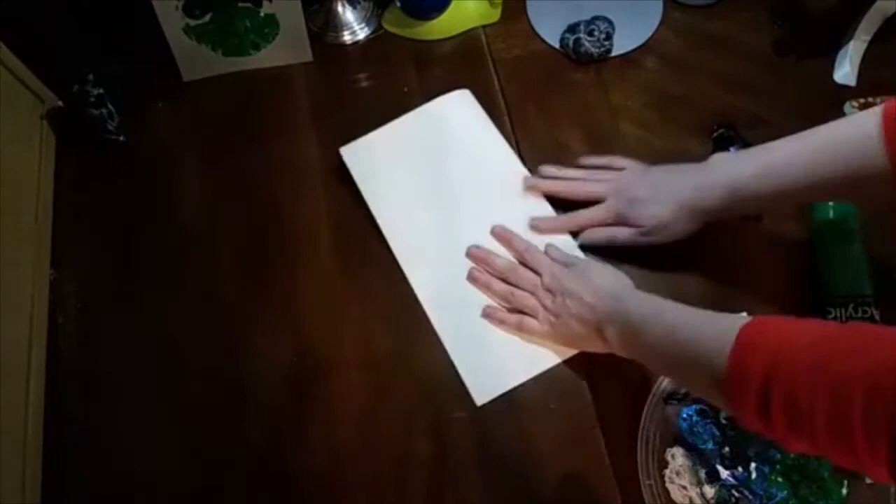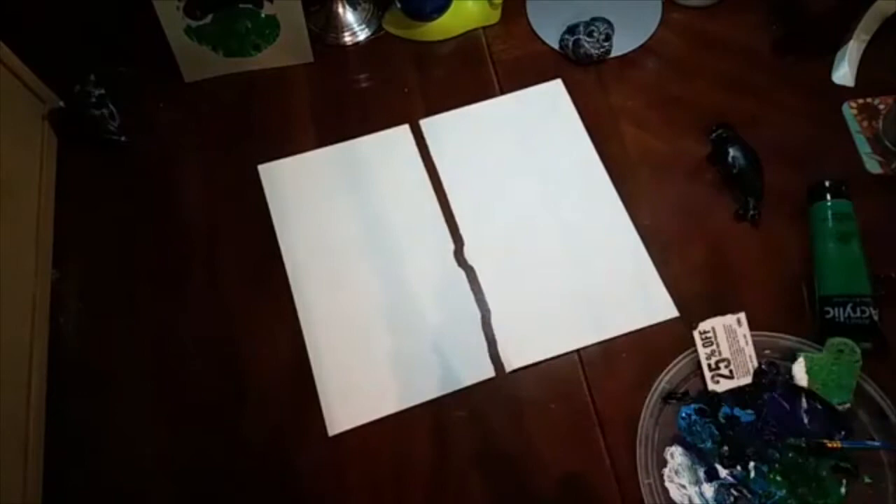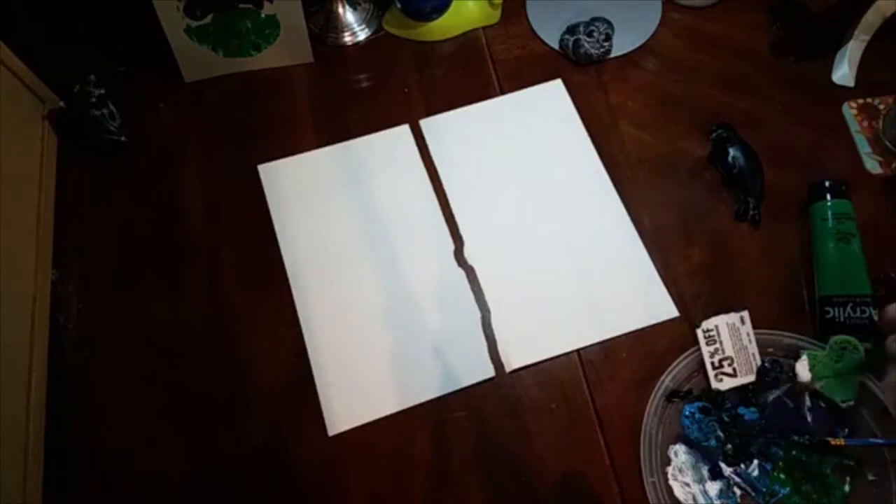So now you need a piece of paper to work with, and you need a top and bottom. What I normally do is just rip it in half — you can cut them in half if you're more picky about the edges. Alright, so we've got the two pieces of paper, and we've got our string with paint on it.